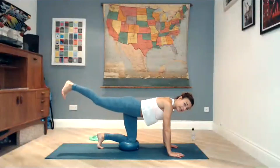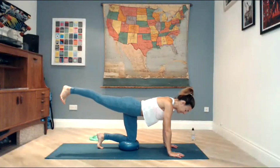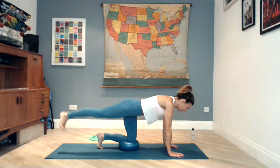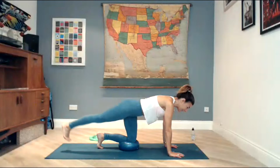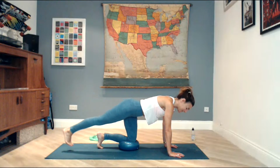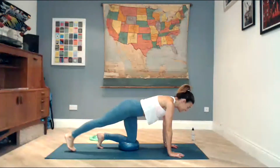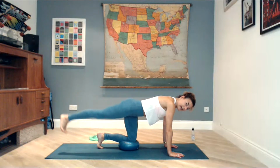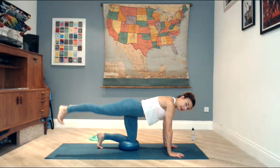Lift the right leg up, really kick that heel out, pull the toes in, zip the core in, and then slow movements down and up. So imagine we've got a champagne flute sitting in the middle of your back, and you're trying to keep it from toppling over. So we have stability through the spine throughout this whole series of exercises. Stay there 4 more. And 3. Last 2. Hold the last 1.